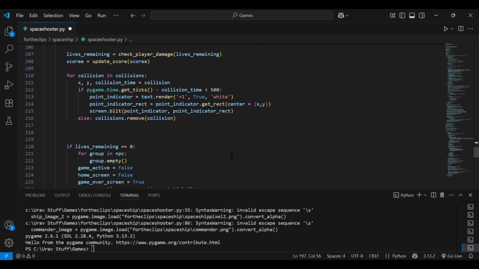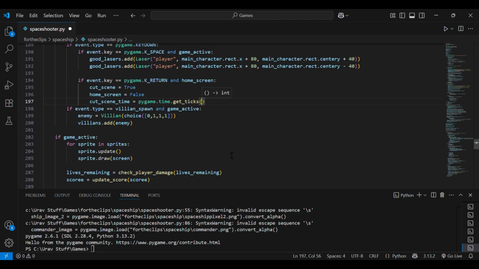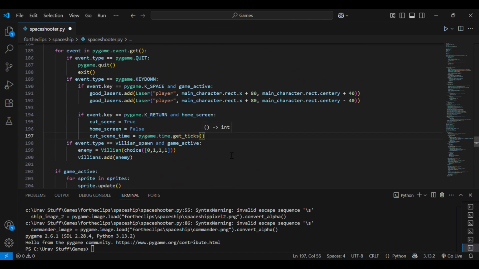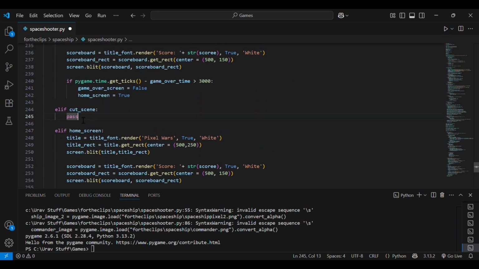So down here, for the cutscene. Because the ship speeds up to travel to the enemies, we want the stars to speed up their movement in the background so it looks like the ship is moving faster. So we'll do a similar thing that we did originally.